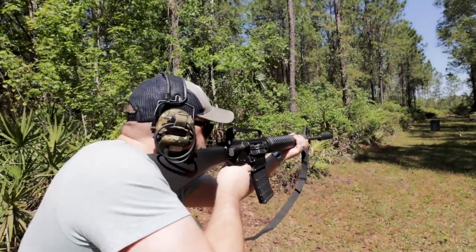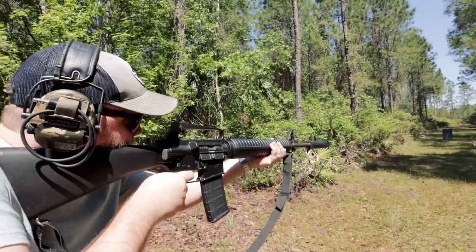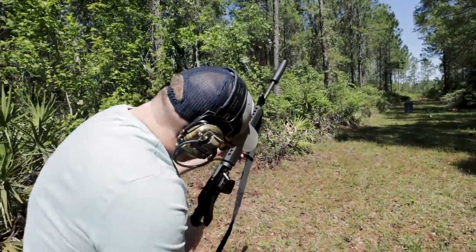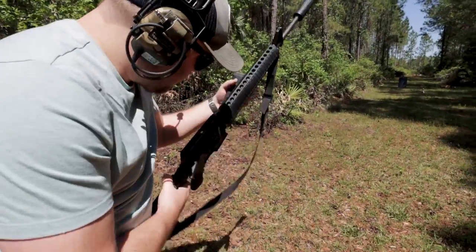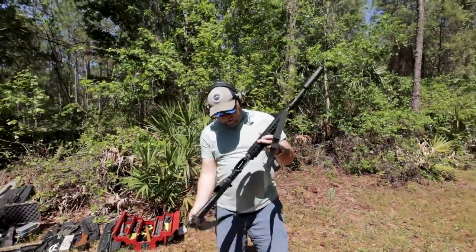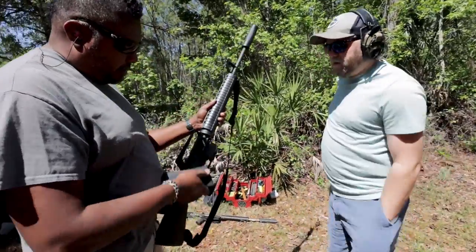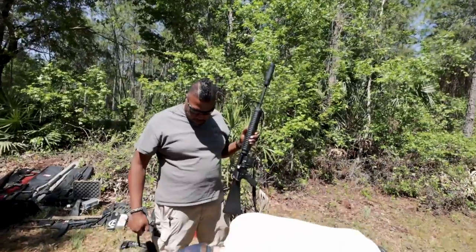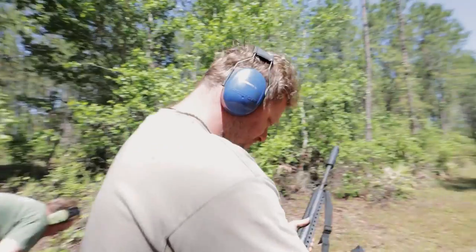Let's try it on full auto. The handguard's already hot. Oh, it's going to be hot. We got two cases stuck, but we're good. How's it sound from back there? It's quiet. I mean, it's 5.56, so you're going to hear that crack. It's not bad. I need to grab some of that casing out. This handguard is getting very hot. That works well. I can tell you that one works.